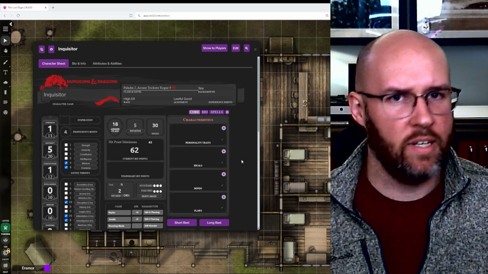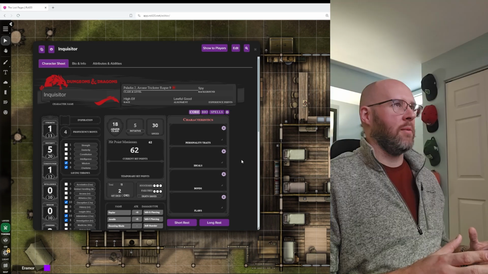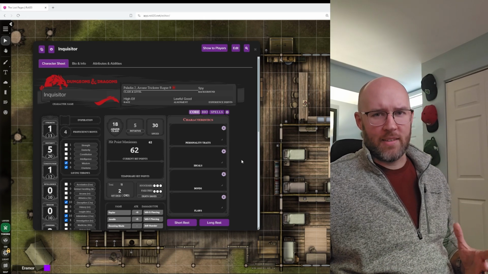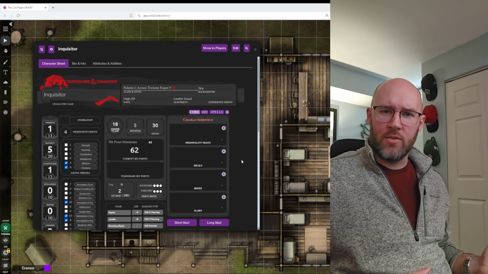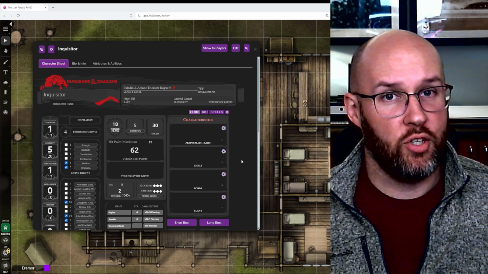You could get really squirrely and take 2 levels in Barbarian to pick up Rage. I don't recommend this one. You get access to Reckless Attack, but it needs to be made with Strength attacks, so I don't think it's a great option. It's kind of up to you what you want to do.